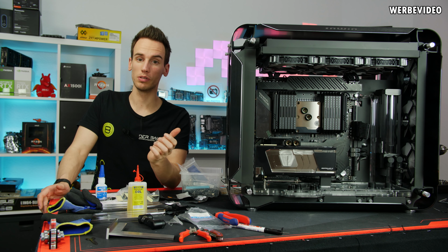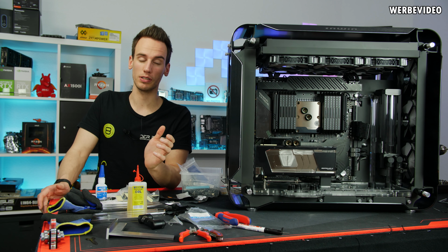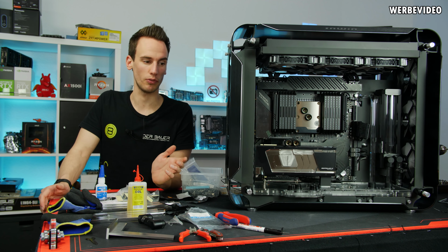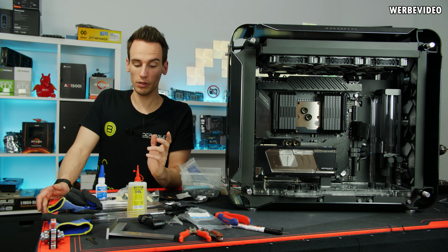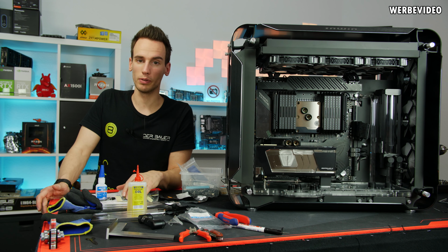But I use almost no force, much less force than with any acrylic tubing I was using before. And they still always break. I'm not really sure why, but I will order new tubes. And then we will continue with this.